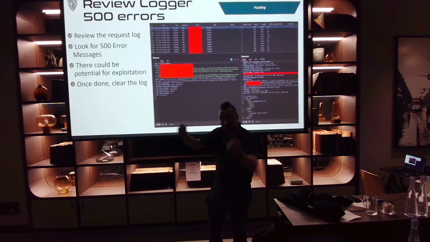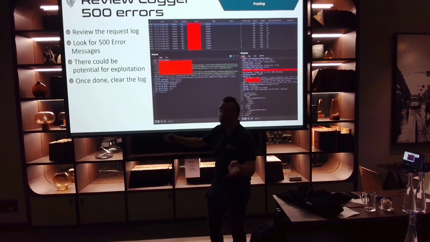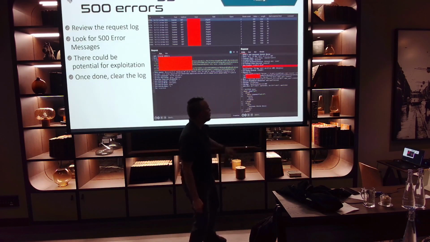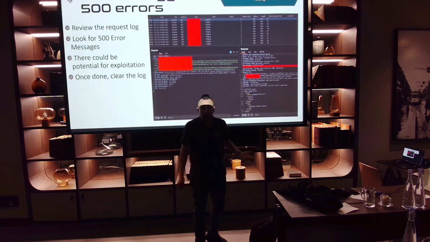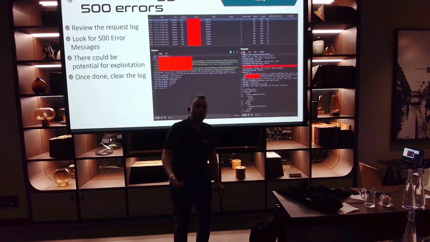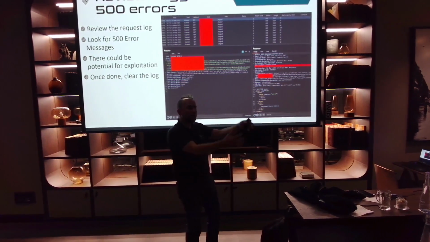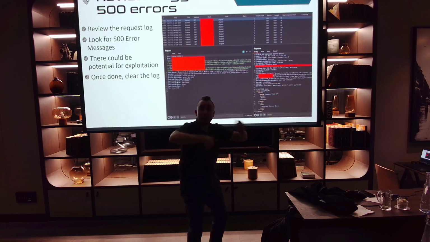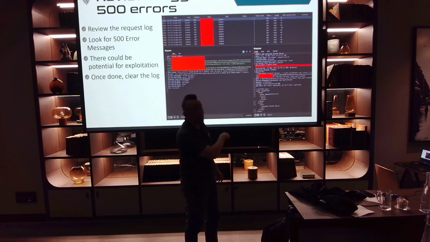So I will see what the scanner is doing. I will see the parameters that the scanner sent in and so on. And my job is to interpret why those inputs cause the application to crash and provide an error. And sometimes, as you step through all the 500s, you find something interesting, and you go, looks like this input caused something interesting to happen, a crash scenario or something, and you can maybe then take that input and build on it, change it, and see what else you can find. Once we're done with the script, I right-click and I wipe out the logs, so I now have a fresh log for the next script that I'm going to start with.